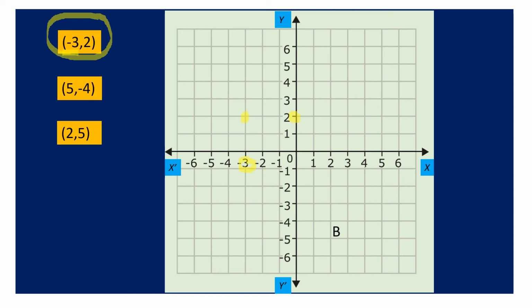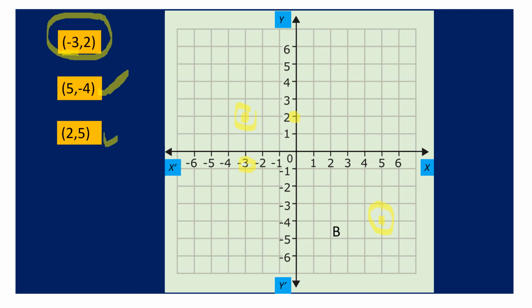So now B, how do you do this one? Let's try this one. 5, minus 4. So 5 is on the x-axis. We know that 5 is this. And minus 4 on the y-axis. So you draw 2 straight lines and where do they intersect? They intersect at this point, right? This is not a straight line, you have to draw a straight line, okay? So you draw a straight line and the point where they intersect is your point. So definitely the point is going to be here. You can see the yellow dot. So this is your point, right?